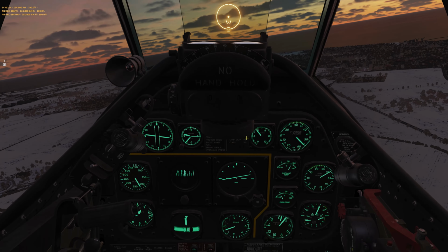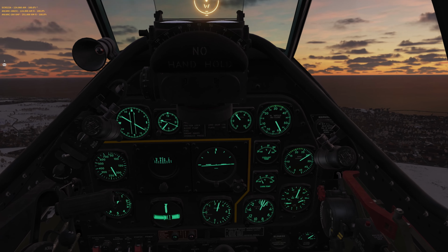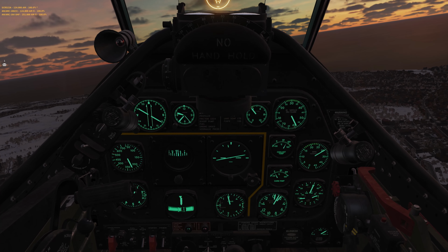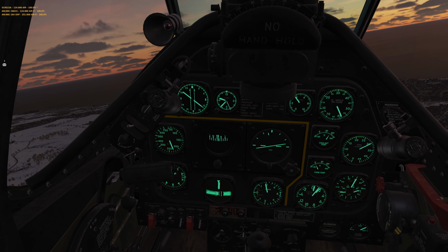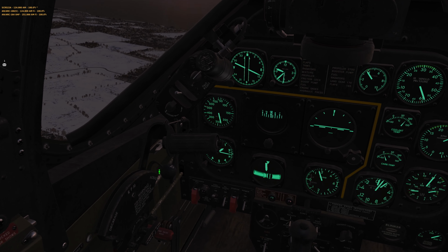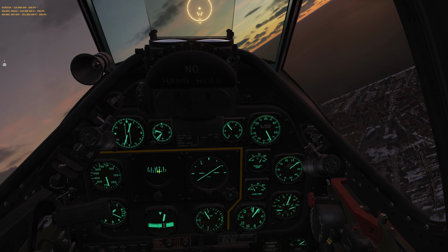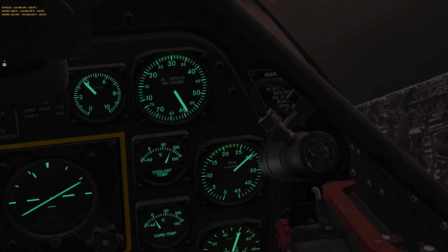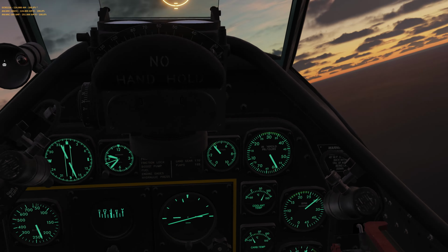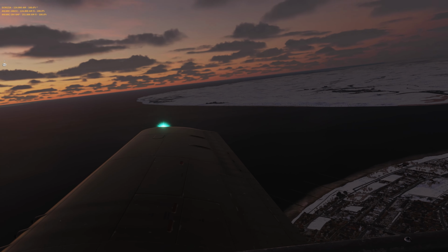By opening those, I could run this thing much harder. I could run it at the full 60 pounds of manifold pressure, and then I could also run the RPMs a little higher. What I'd also do is pull the RPMs back a little bit, you want to keep it under 30. Essentially, there I am at 29, and then just under 60. Now I could run this plane like this all day, and I'll get the maximum speed out of it.